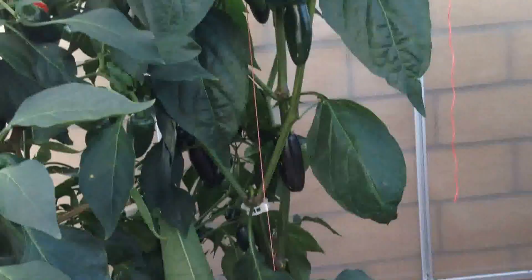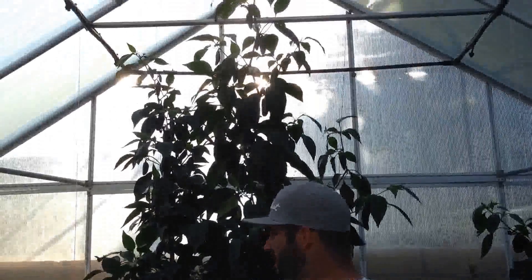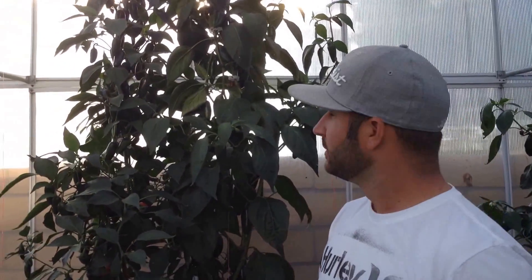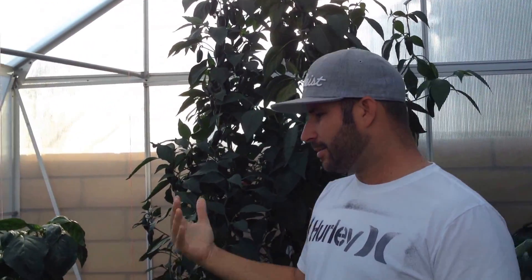I'm six foot and just standing next to this, it's two and a half feet up. You can see how massive it is — it goes all the way to the ceiling and we've got tons of jalapenos on there. I've already taken off probably fifty to seventy-five jalapenos in the last week and a half, sliced them and pickled them, put them on some nachos, so the peppers are doing really good. I've come to the conclusion that I'm either really good at farming peppers, or they're just simple to grow — and I think it's just the latter, that they're just easy to grow.